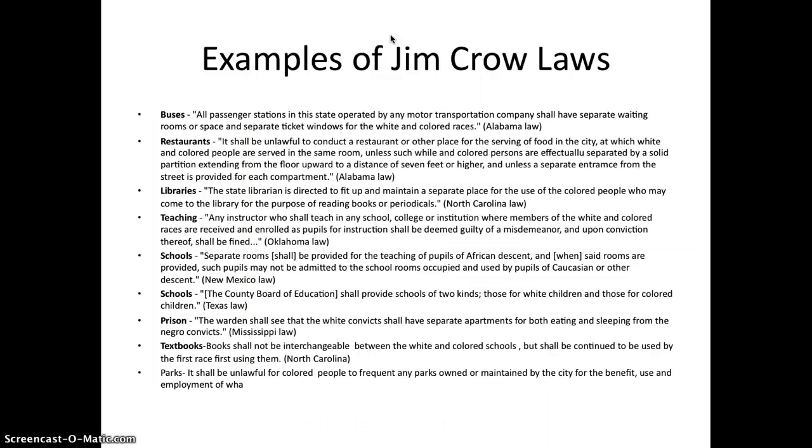Probably one of the most unique ones is the textbooks. In schools, textbooks went to the whites first. For instance, you have a textbook in the 1900s. You have a school, you use it for 10 years. Most likely it took a couple years to make that textbook, making it nearly 15 years old by the time it reaches a black boy's hands.